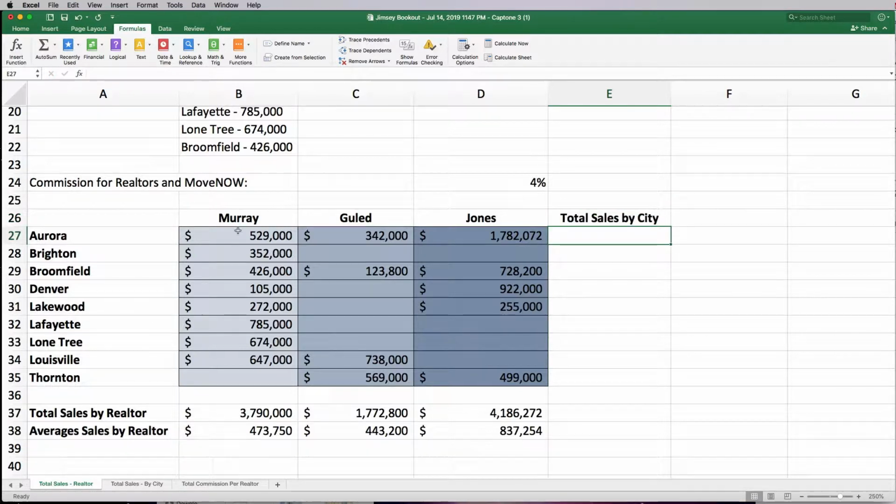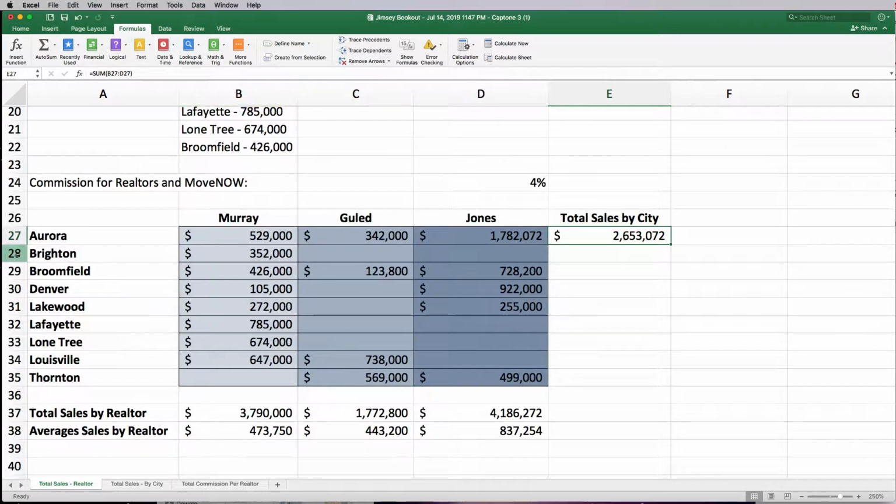So now we can do things like total sales by city. All right. So that's going to be a sum of all the houses sold in Aurora. So we can do equals sum, and it is calculating that correctly. So now in this one, it's saying we sold almost 3 million in Aurora, but it's saying B27 through D27. So it's always going to see B through D because we're going this way.